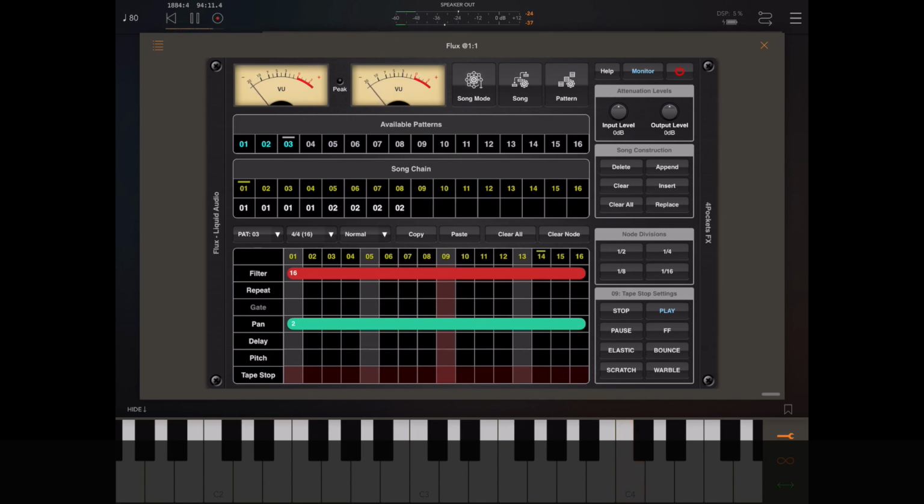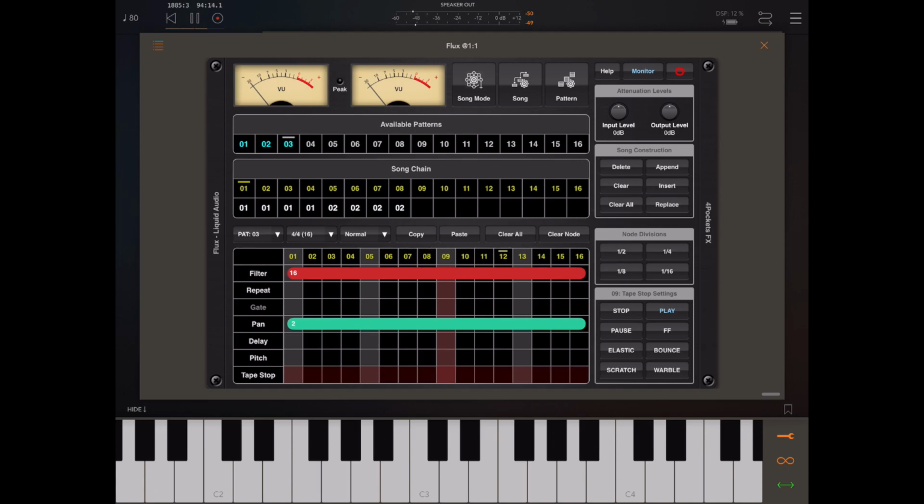Notice here I was manually switching patterns in real time using the available patterns window.